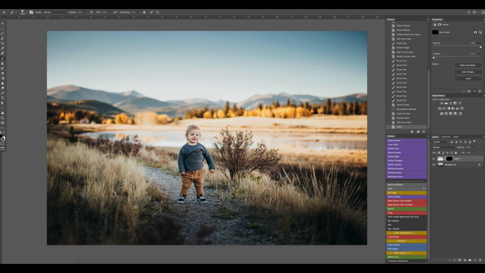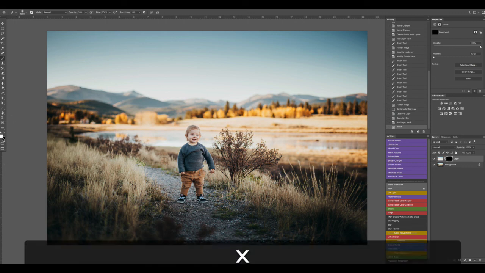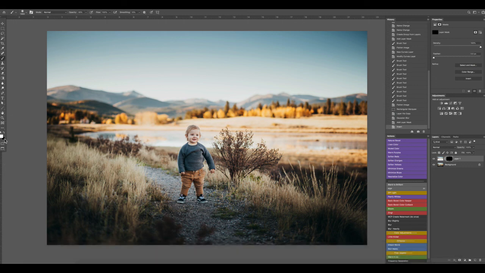I'm going to make sure that my brush color is white. So I can either hit X and it'll flip-flop these two colors. And I'm picking white because now my layer mask is black and I want to bring out what I just did. So I'm just going to take it at 100%. So bring my brush opacity up to 100%. And I'm going to paint just kind of over those banded areas.